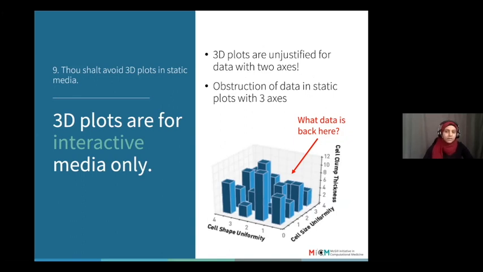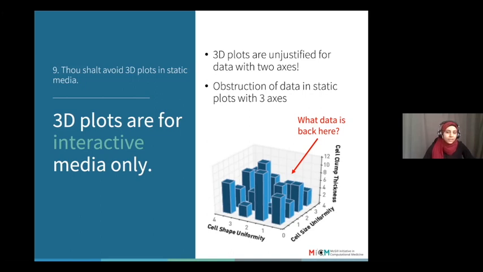3D plots are particularly unjustified in data with 2 axes. You might have seen in Excel, for instance, options where you can have a line chart, or you can take that same line chart and make it 3D. This should never be used, and quite frankly should be removed as an option from the software.